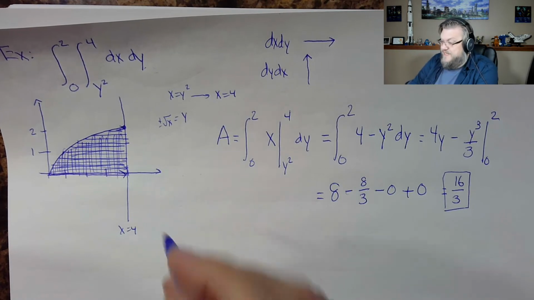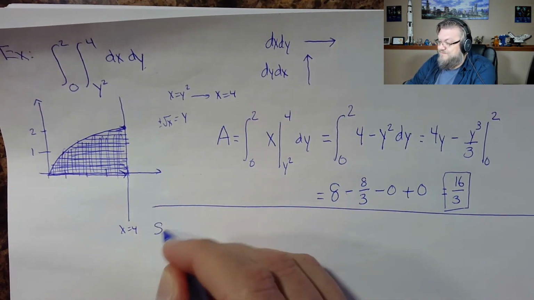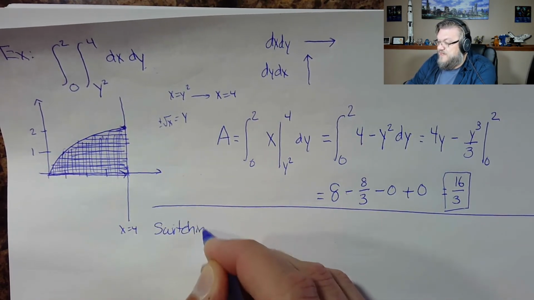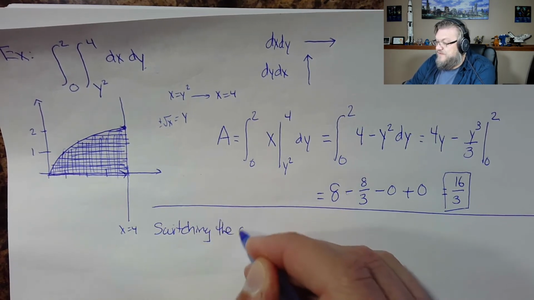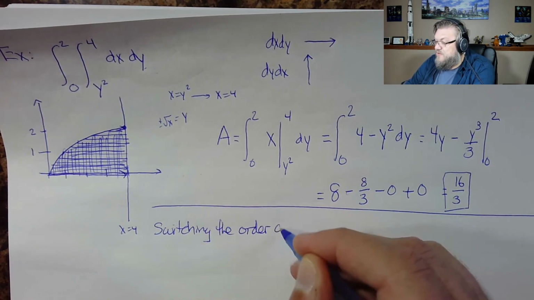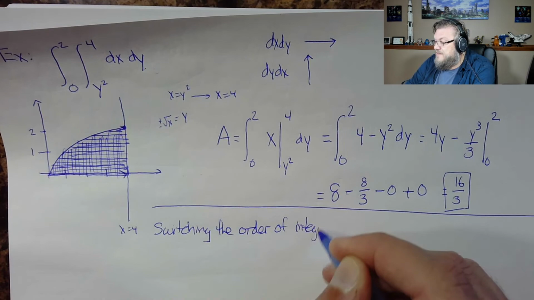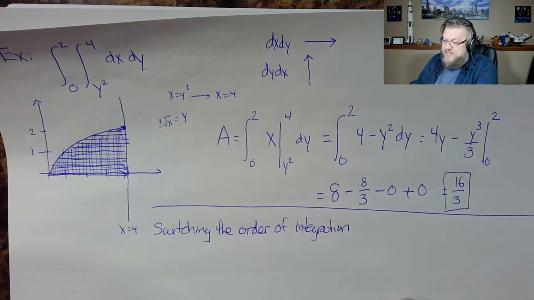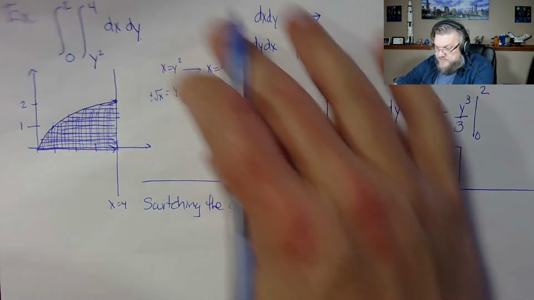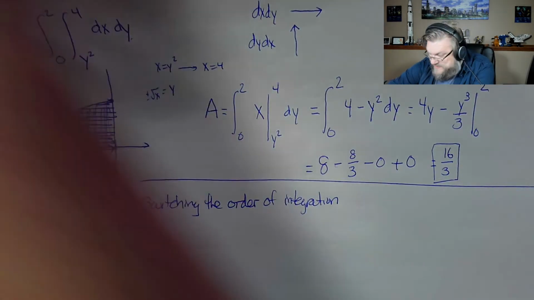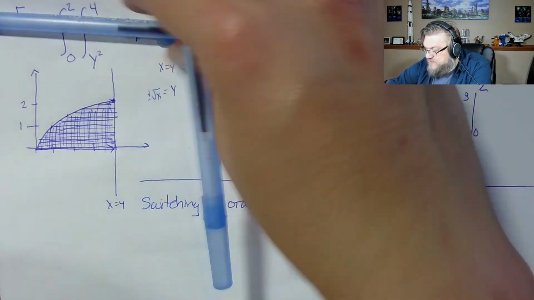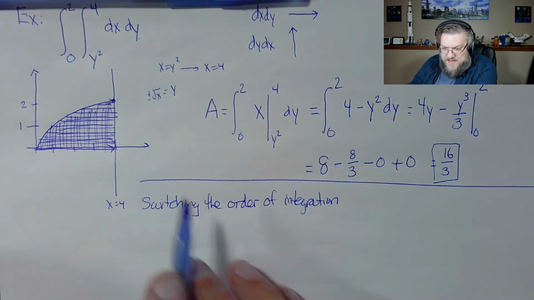So let's take a look at switching the order. This is going to be an important thing to do in our future as well. Switching the order of integration. Now, for this example, there's not really a good reason to do that, although it's going to be instructional. Basically, that's our good reason, that it's instructional, right?